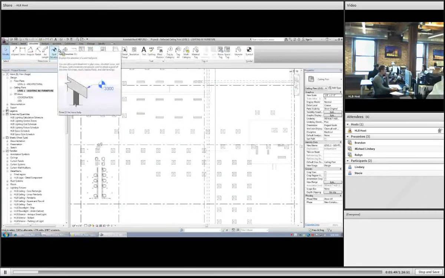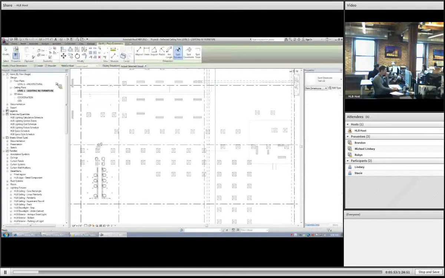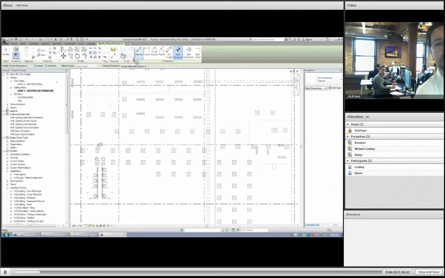Okay? There are spot elevations. Click spot elevation. This is where you're going to determine whether or not it's coming from the base level, so this whole issue of an atrium. You can change the relative base. Mine's grayed out here because I don't have enough levels in the project yet.